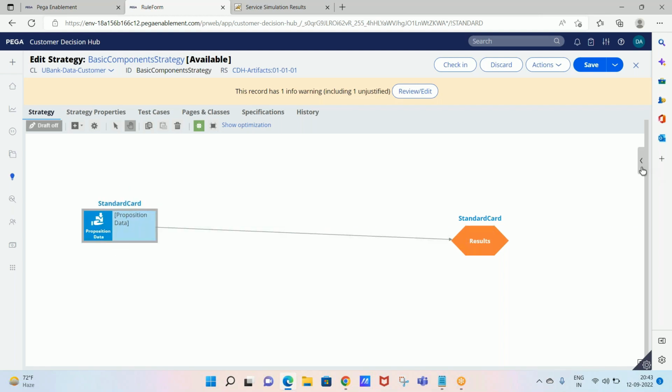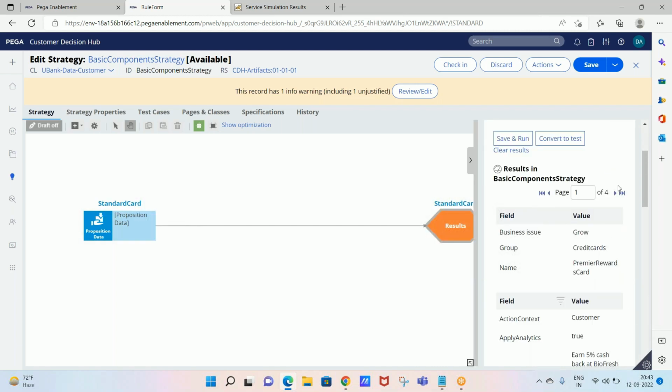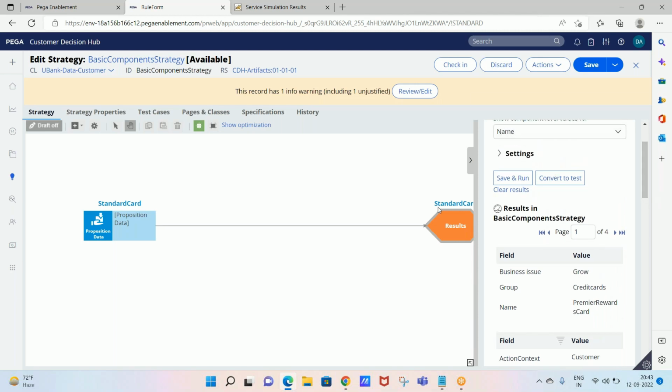That way you will be able to trace and see what data is getting passed and where the issue can be. For example, you are expecting the output as rewards card, but we got the output as standard card. When you are running the strategy, you will be able to see which component gives what output on top of the component name itself.